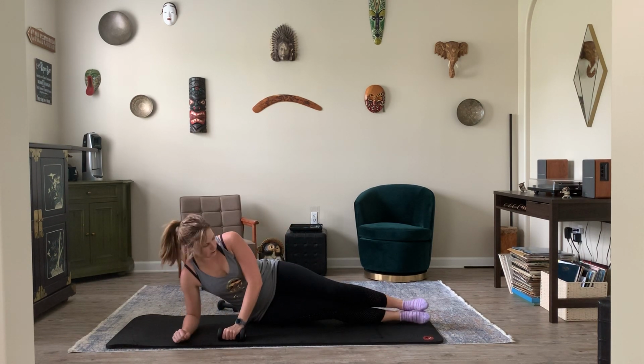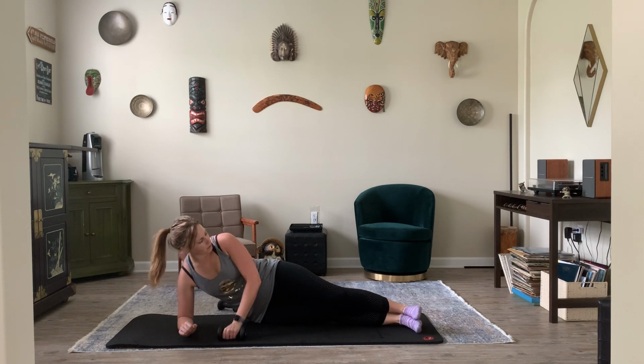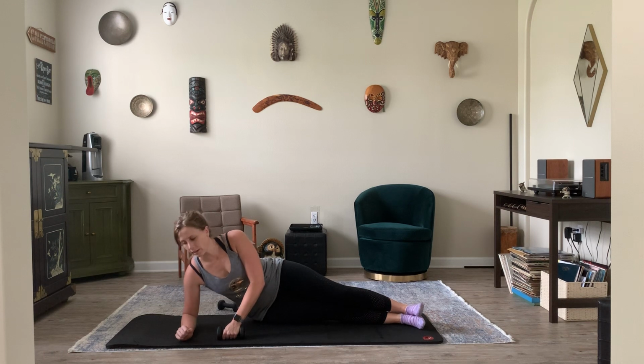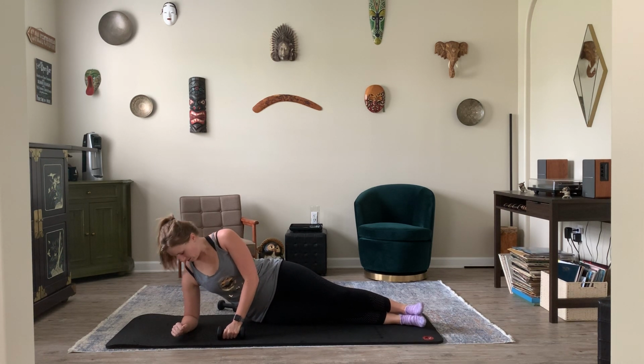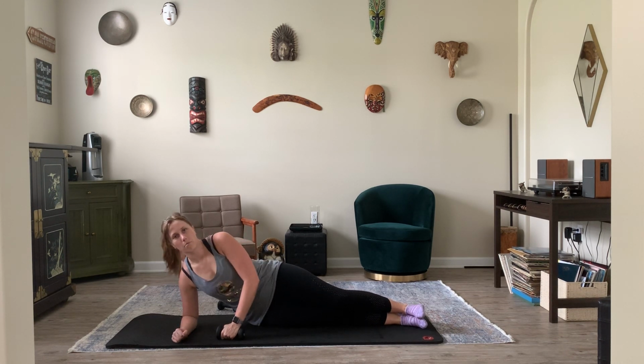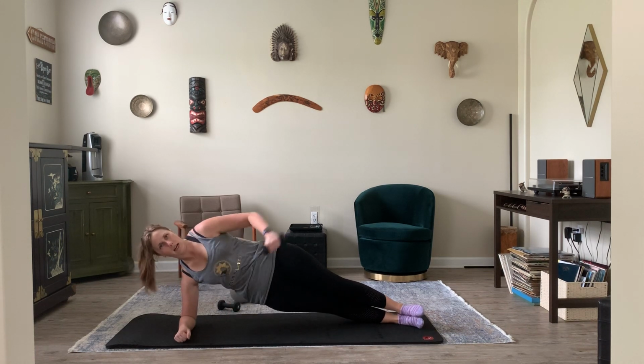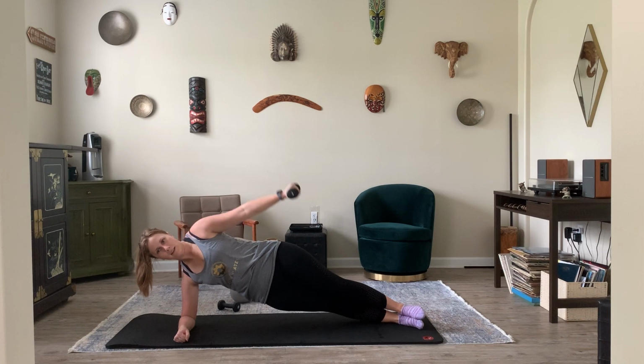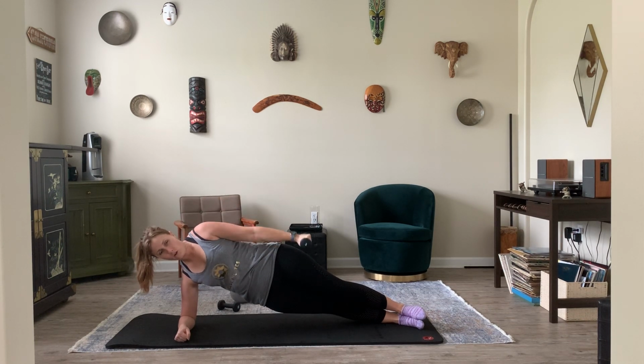All right, so stacking the legs on top of one another, flexing the feet just to give yourself a little bit more of a kickstand there. And then find that shoulder stability before you lift up into your side plank. And then we're gonna lift for 10, 9. And you can do this without the weight too, just lifting and lowering the arm.